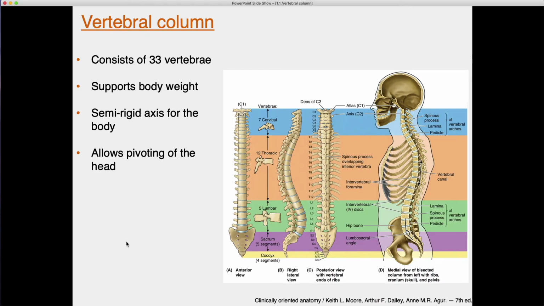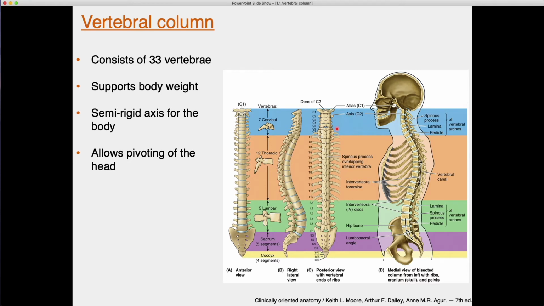So let's start by looking at the vertebral column. So the vertebral column consists of typically 33 vertebrae stacked on top of each other. They have a segmental arrangement. So in the neck region, we have what we call cervical vertebrae. We have 7 of those, and we name them according to the number. So we have C, as in cervical, vertebrae number 1, that would be C1, C2, C3, C4, C5, C6, and C7, cervical vertebrae number 7. Cervical vertebrae number 1 and 2 have specific names, the atlas and the axis, and we're going to talk about those a little bit more later.